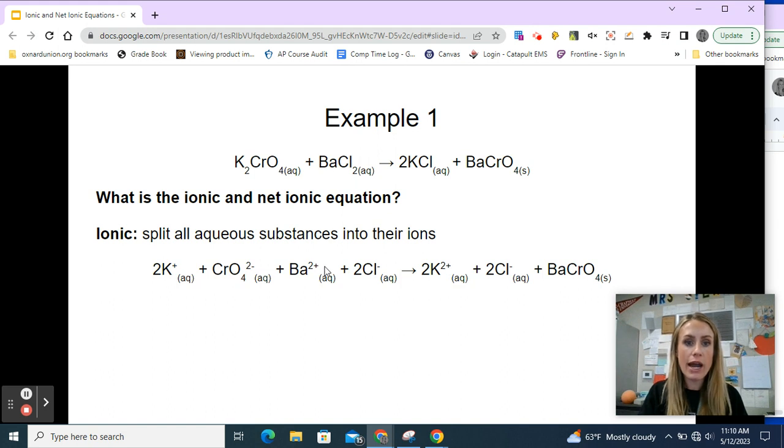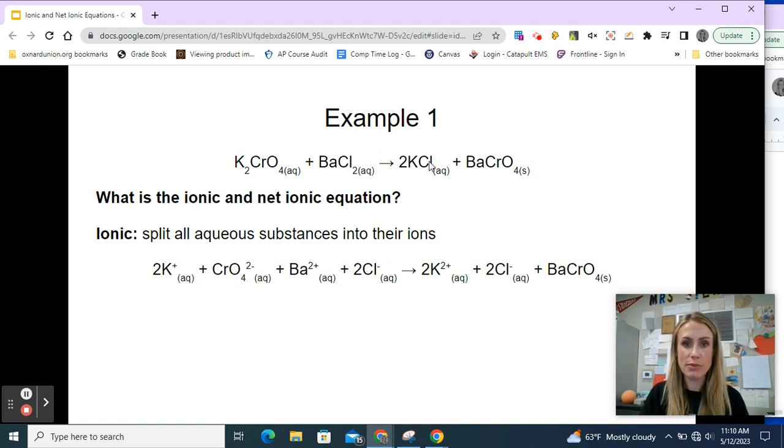And then my barium chloride, I know that barium is a positive 2 charge, and my chlorine is a negative 1 charge when it becomes the chloride ion. Again, I have 2 chlorides to balance out that positive 2 charge on the barium. So I put that 2 in front because I have 2 chloride ions. I don't have Cl2, right? Chlorine gas is Cl2. That's going to be different. It's not charged. It's not just 2 ions. It's chlorine gas. So this is very different. You have to write it like this when you're writing your ionic chemical equation.